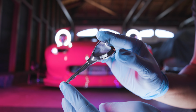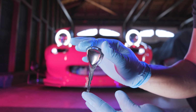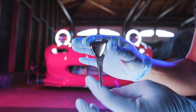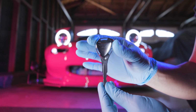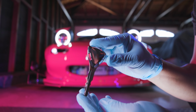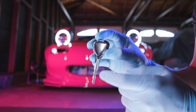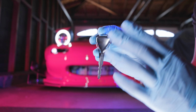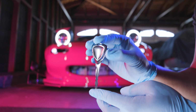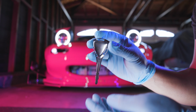I know some of you guys are gonna be like, why does it look like a rotary rotor? Because it is. This was specifically designed for the Mazda RX-7, well, not the RX-8, just the RX-7s. And it actually works on our NAs because the cylinder design's about the same, so I'm using it on my car. Now, they are producing one for the NA, and I'll be the first one to actually reveal it because I've been working on it with them.